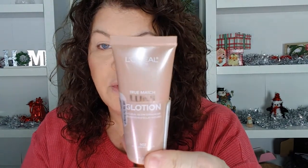So I have that. And then I did also put on this Lumi Lotion. This is from L'Oreal. It is a very radiant, oh, you can't even see it. That's what it looks like. And it gives a little sheen. Because my foundation is a matte foundation, I'm trying to use it up. It's a matte foundation, so I wanted some luminescence underneath there. And I'm using the Infallible 24-hour foundation in 425 is my shade. I really like this foundation. I do. I just wish it weren't so matte.